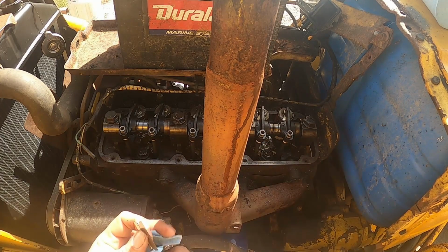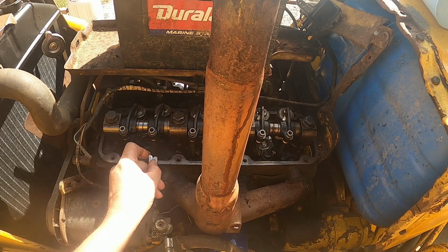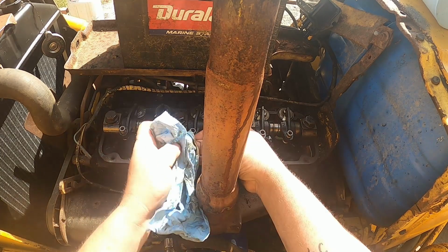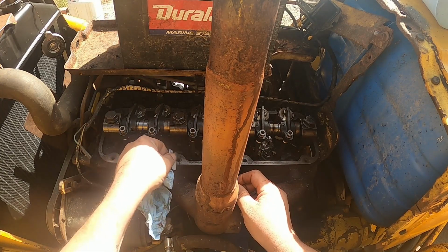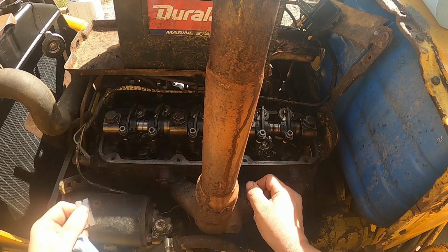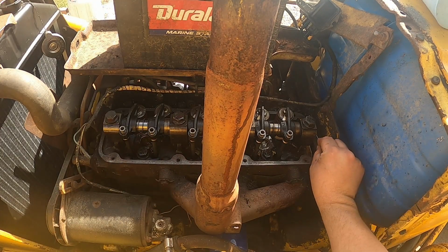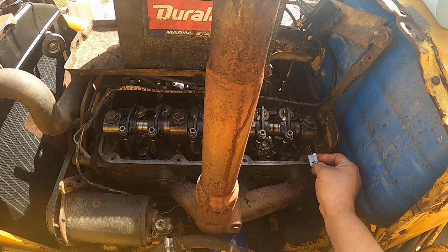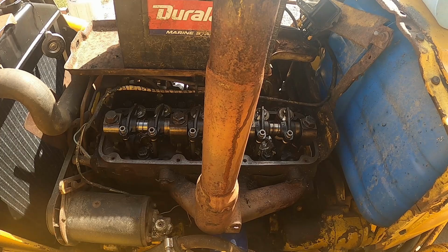So I'm just going to clean this up now. Clean this mating surface up. Get this valve cover done, finish up the oil change, start it up for a while, run it. We're gonna have to do another oil change before winter, guys. We're gonna have to test this head gasket.